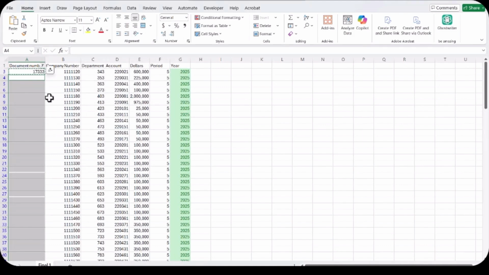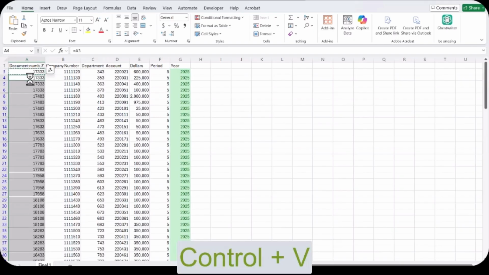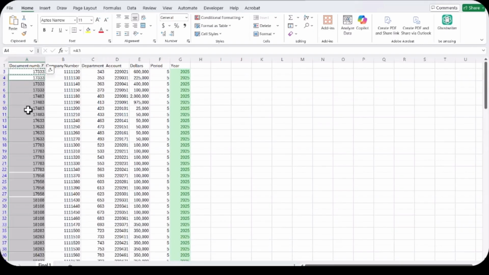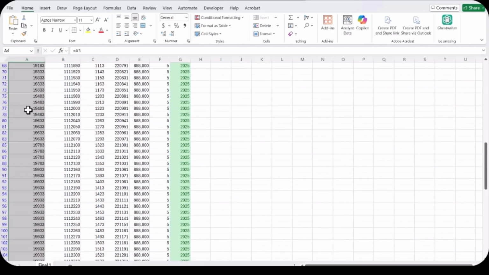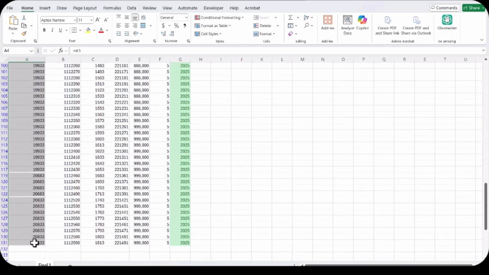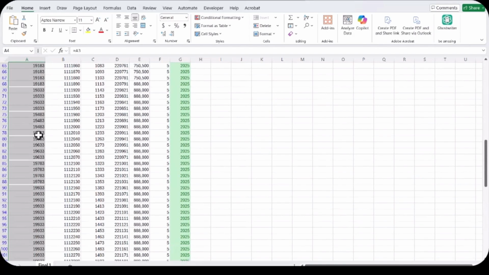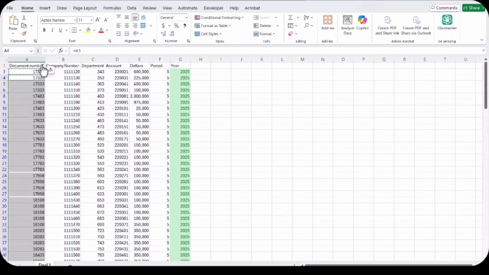Now that you've got that, you'll see that Excel has highlighted all of the blank cells that were in column A. And we already have the formula here, so the only thing we have to do now is do Control-V. And it's going to put that formula in all the way down our report. So that gives us the correct document number for each data set. And so now we can unfilter this column, and you can see that now you have all the data populated that you need to build your pivot table.